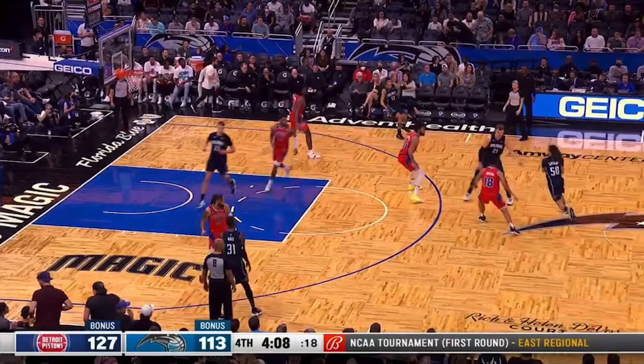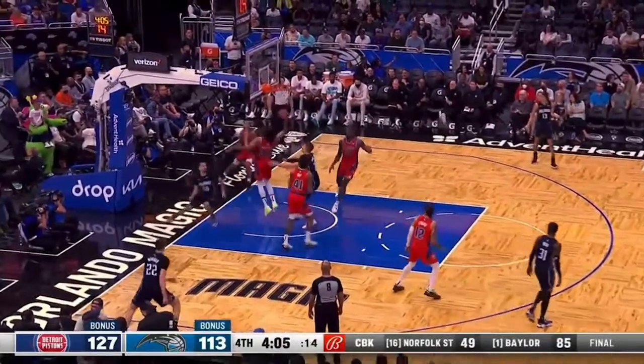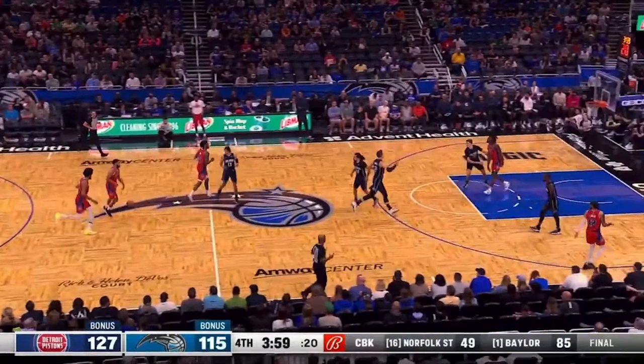Or you can have the backside help come from here, and this player can slide over, okay, and occupy the 2 Magic players 2 passes away, okay? But keep the guard out of the lane, all right? And you give the guard the lane, the big doesn't drop like he's supposed to, and it's 2 points.